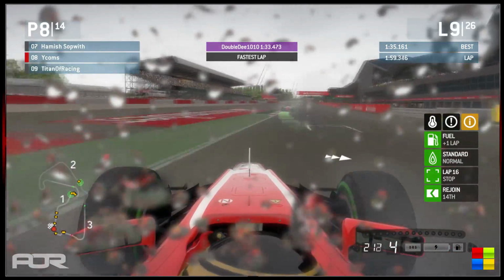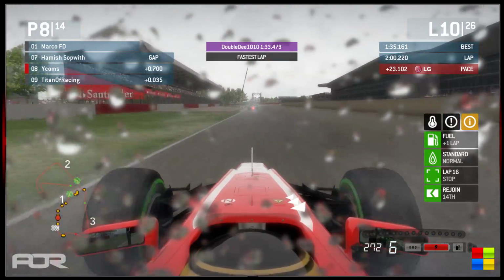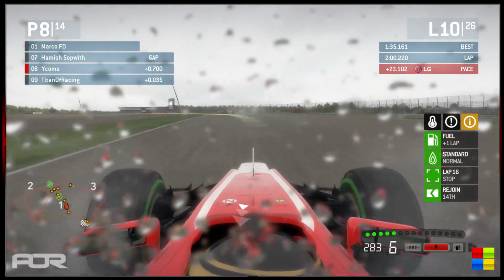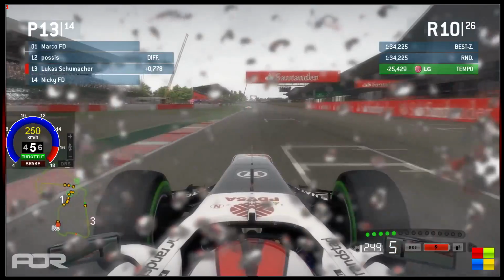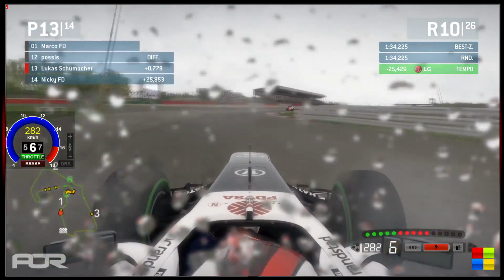Hamish is now pulling away from the two of them as they're side-by-side through a couple of corners here. Ycoms appears to have... Oh my gosh, yes, he does. He defends that position from Titan of Racing successfully and holds on to that 8th place position, even though he lost some time to Hamish up ahead as a result of that.